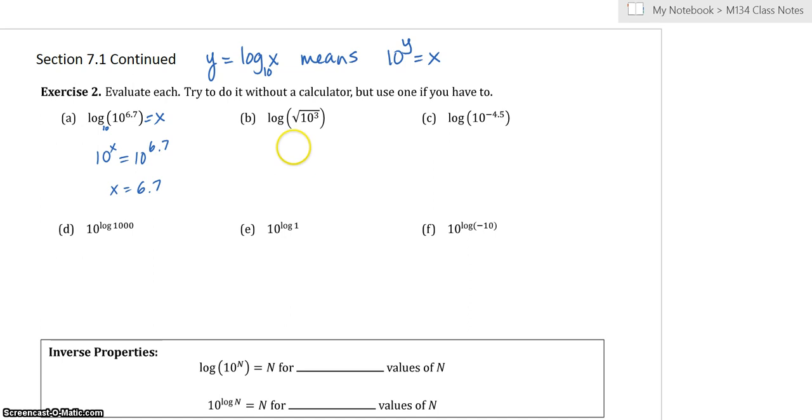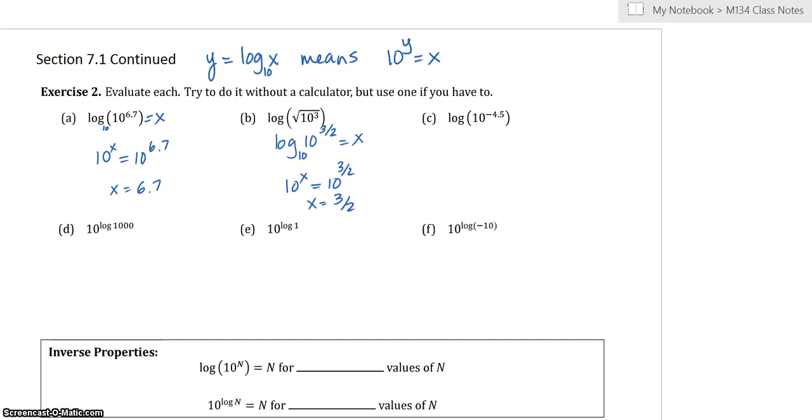If you remember, square roots mean raised to the 1/2, so that would be like 3/2 there. Again, there's this extra 10 if you want it. So just like this one, it was the exponent, wasn't it? Let's see that one more time. Make that an x. 10 raised to what power is 10 to the 3/2? Oh, just 3/2.